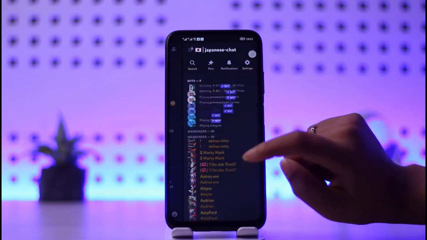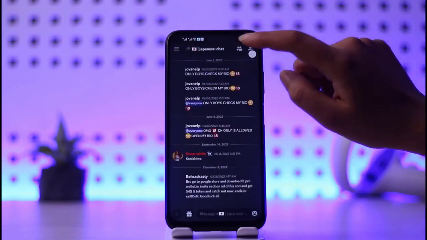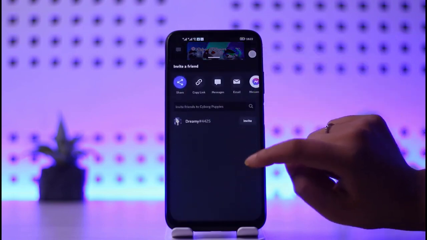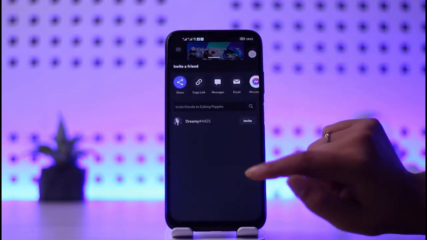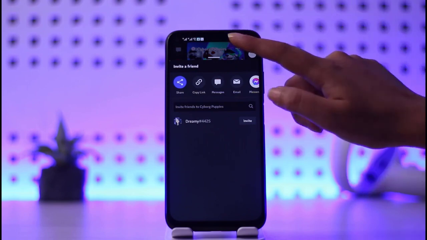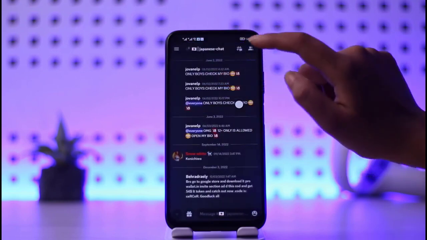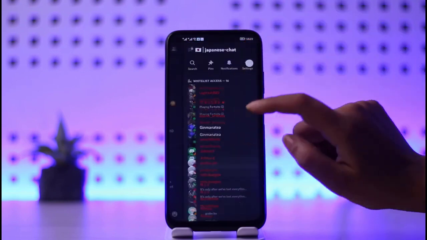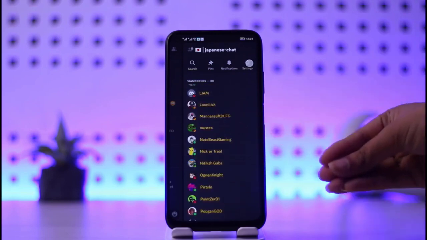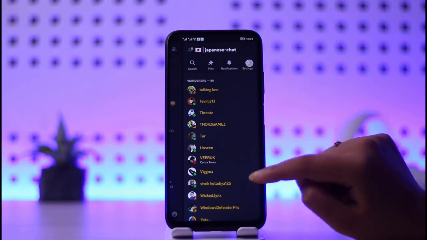So if I want to know whether the person that is in my Discord is online or not, what I gotta do is simply tap on this invite, and then I will send this invite link to that person. If that person accepts and joins the server that I sent the invite request for, and then I tap on this icon, that person will definitely be shown here in this list of people where they will be online, regardless of what they have turned their status to.